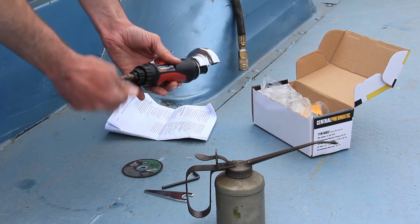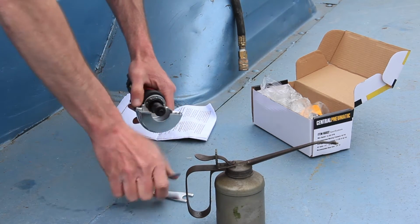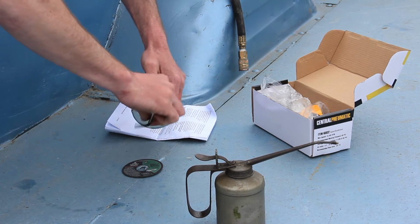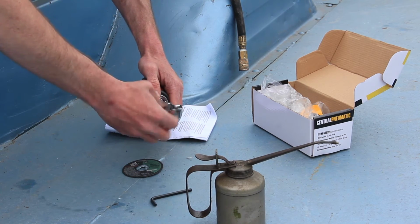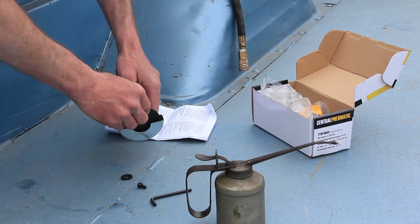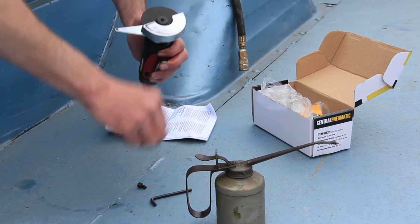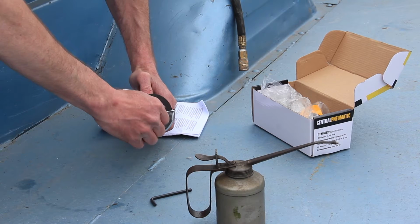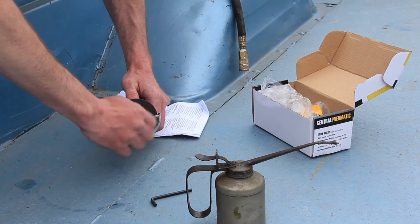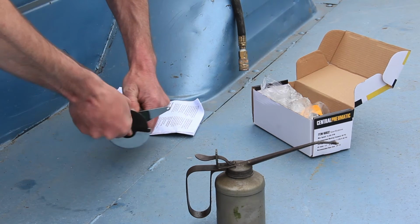To add the cutoff wheel, we're going to use the two special tools they gave us here. One seems to be proprietary and the other one is just an Allen key. Undo the bolt on the top, slide the wheel on, and then tighten that bolt back down. Now this proprietary tool here holds the wheel from turning so that you can actually loosen and tighten the bolt. And once you have that done, it's time to use the tool. Harbor Freight recommends anything over a 29-gallon compressor for this tool.